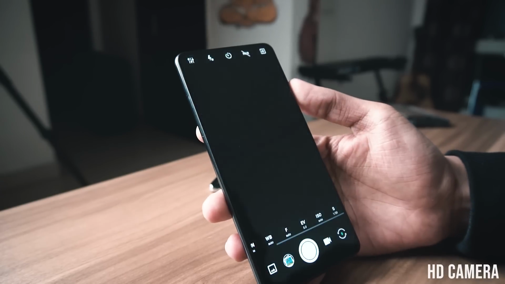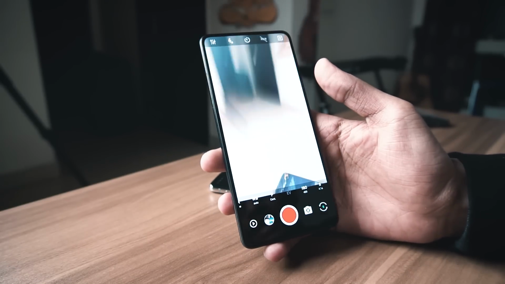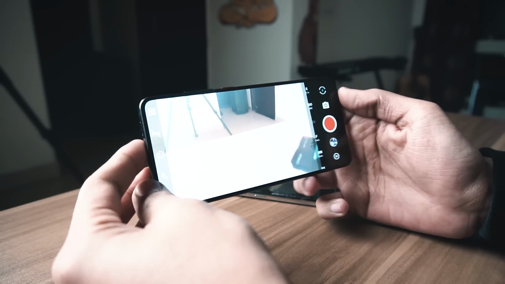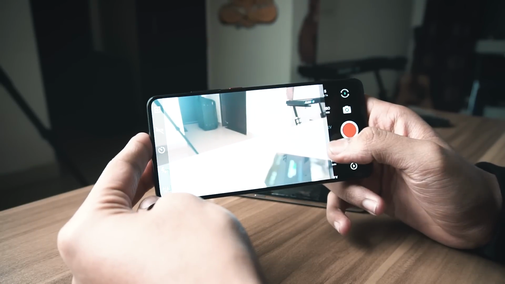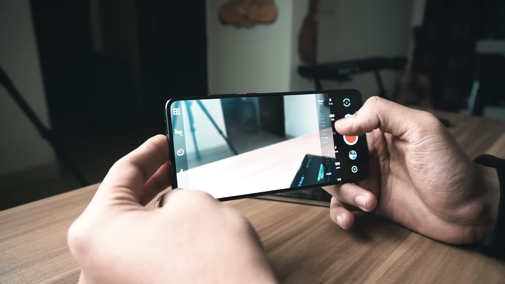And HD Camera is essentially an application which is a manual camera replacement for your phone's camera. So as you guys can see, you've got a plethora of different options such as the f-stop control, the ISO, which we should really bump down because, yeah, the photo was totally overexposed. You can change the shutter speed, stuff like that. And all in all, it's just an application that I think you guys should download, because if your phone does not have a manual mode, which it should, then this is the application you should go for. You can click manual video from this, which is a very big plus in case you guys want to do something like that. So definitely check it out, link in the description below.